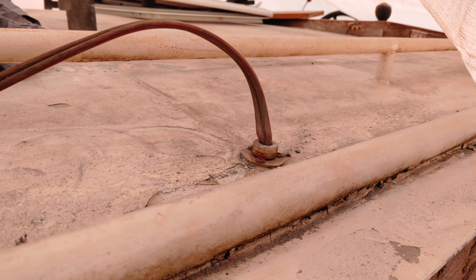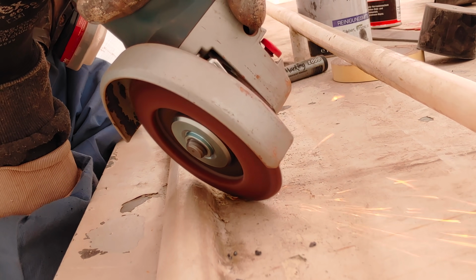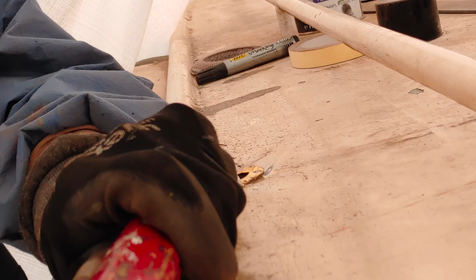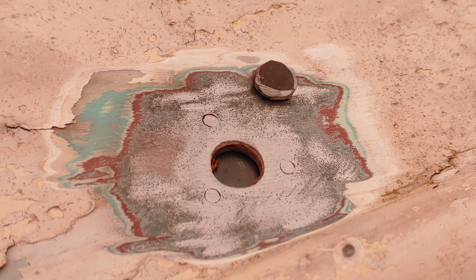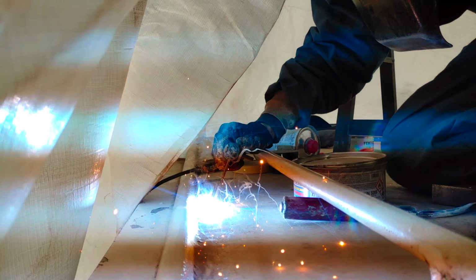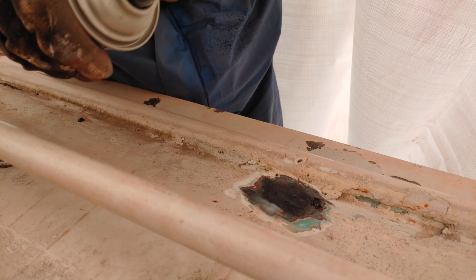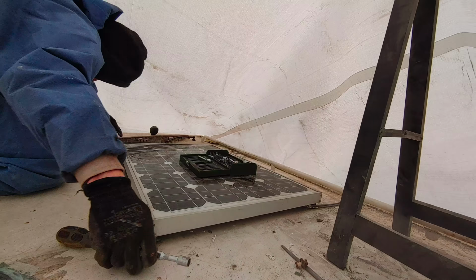Next, there's this cable coming through the roof, which I'm not gonna need, so let's remove it and close the hole. I use a little piece of metal pressed in place with some cardboard to provide a support for the piece I want to weld in. So here we go. Welding, grinding, protect against corrosion, and filler paste. Done.